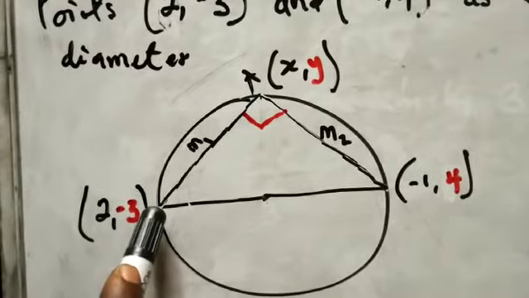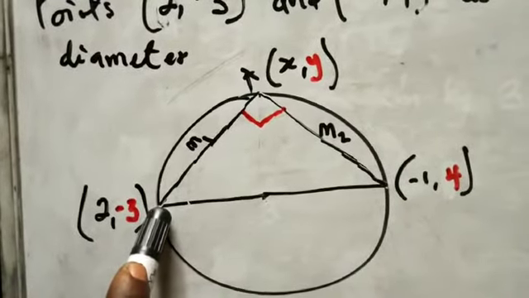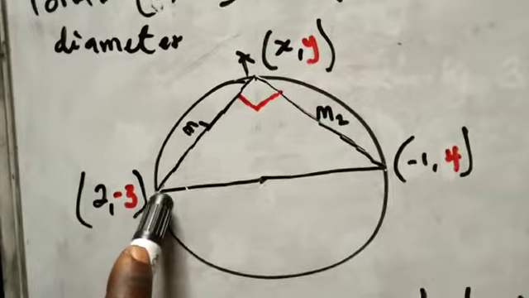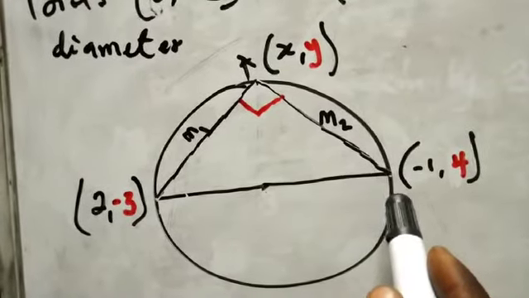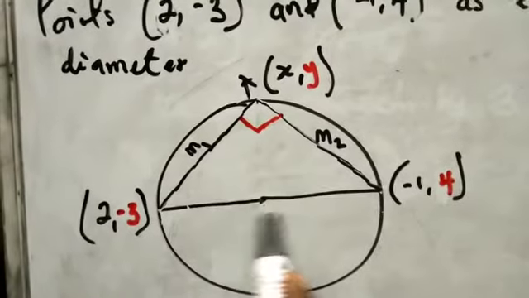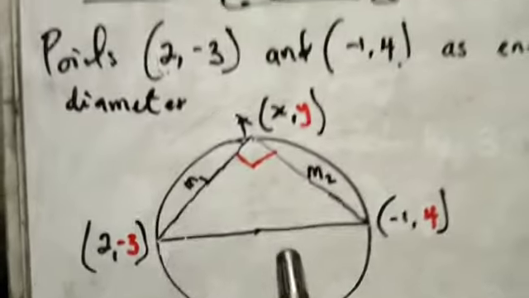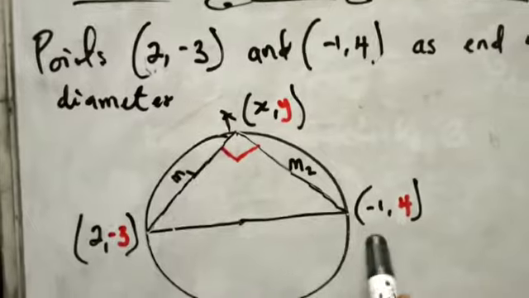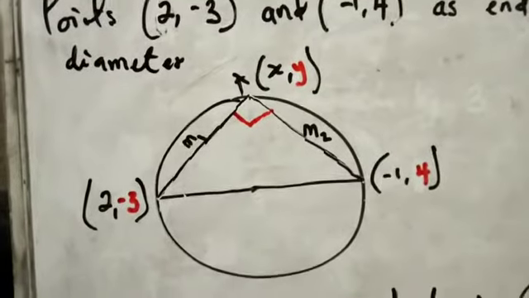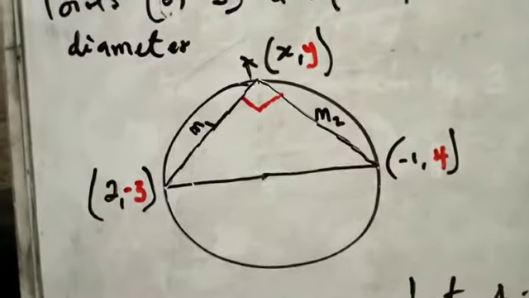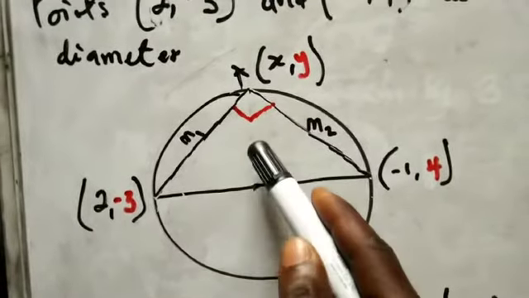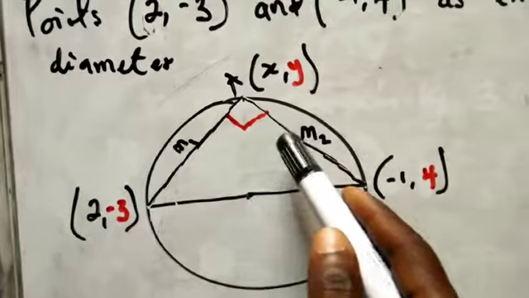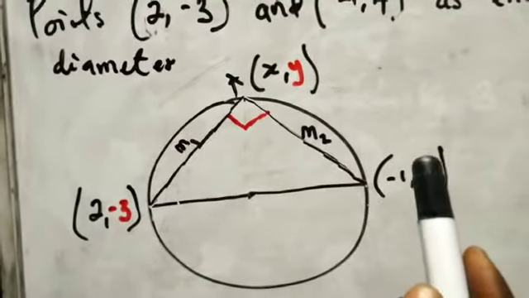A diameter is a line that passes from one end of the circle through the center to the other end of the circle. That is what we call a diameter. Is that okay? So these 2 points are the ends of the diameter. These are the 2 points being given to us. Now we know the general equation of a circle; if you haven't watched, you may consider watching that video. Is that okay? The reason why we brought in another point here is for us to be able to write down perfectly the general equation of a circle.